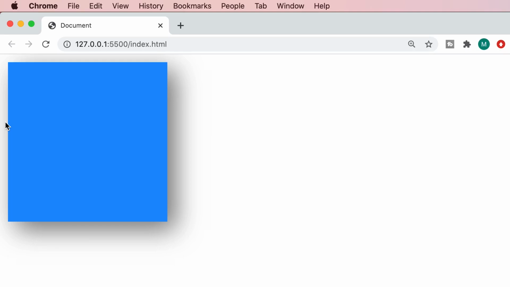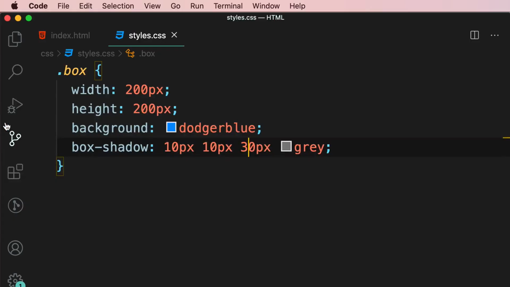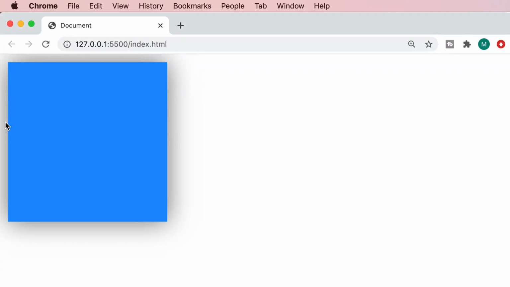If you want to have a very soft shadow, it is best to put the shadow right below the element. So we're not going to supply a horizontal and a vertical distance. We're going to pass 0 and 0. This will place the shadow right under the box. And with this blur, we'll see a very nice effect around the box. Take a look. Here it is. So this is how we can add shadows to elements. But we can also add shadows to our text.